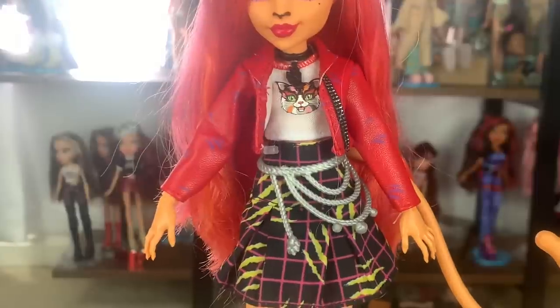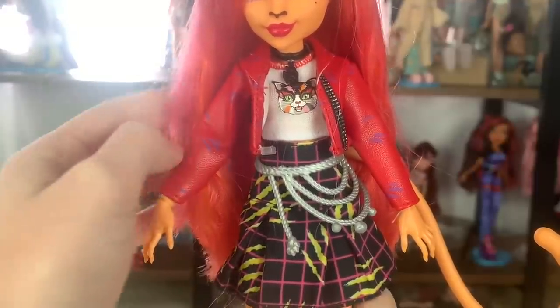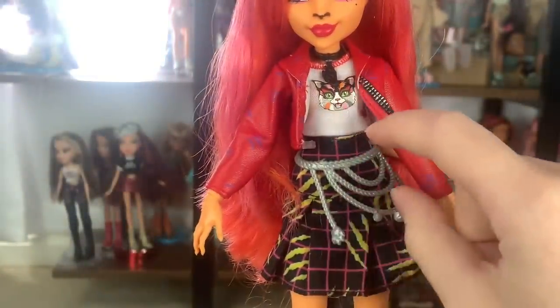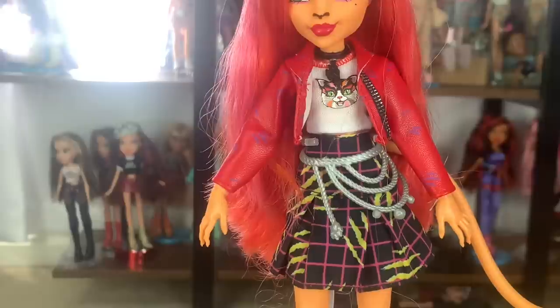It is like vaporwave, which is interesting. It's black with a pink grid over it and these yellow claw marks. It's just, I don't know. It looks a little bit artificial, but it has this really big waistband piece and then the pleated skirt underneath. It's not my favorite piece, personally. I think I would really like this outfit if I gave her pants or something.